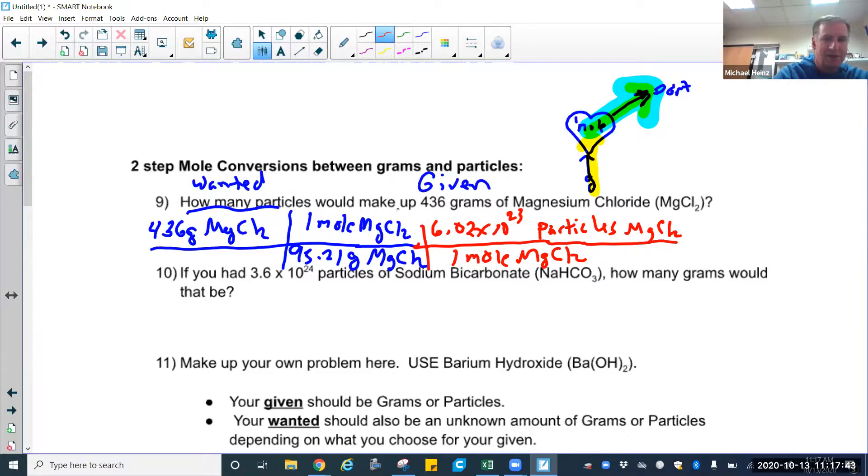Take the two parts, put them together. And this one, the conversion here is there's 6.02 - that's how many, so I'm counting them - 6.02 times 10 to 23rd particles in one mole. Multiply across the top, get an answer. Multiply across the bottom, get an answer, and then divide. And I didn't do that all the way out. I'm just going to put an answer here. You guys can plug them into your calculator and make sure you get this. The steps right, the order of operations. And when you do the math on this, you should come out to an answer of 2.76 times 10 to the 24th particles of MgCl2, magnesium chloride. If you're doing this and you have the word particles and you don't have a big exponent or a big number, then you might want to go back and check your work on that.